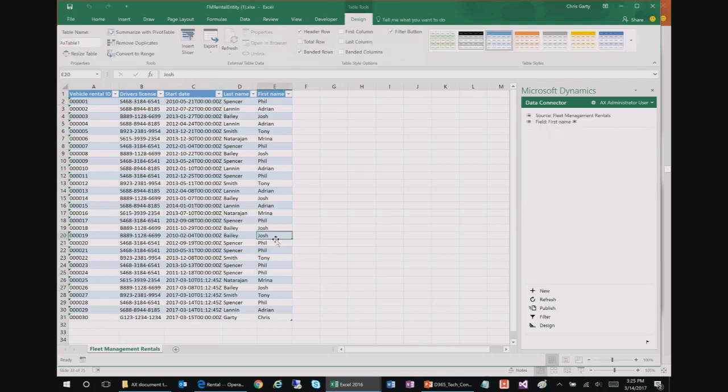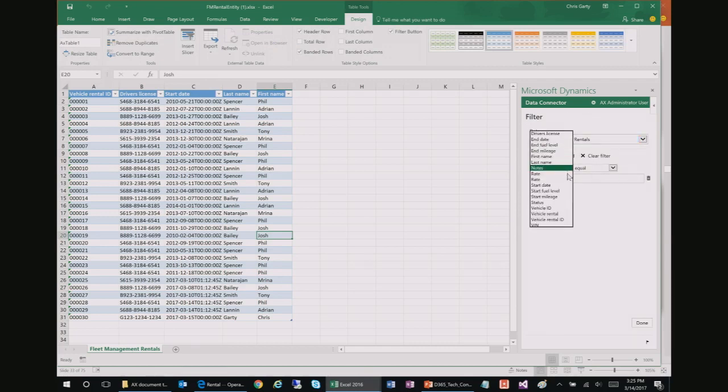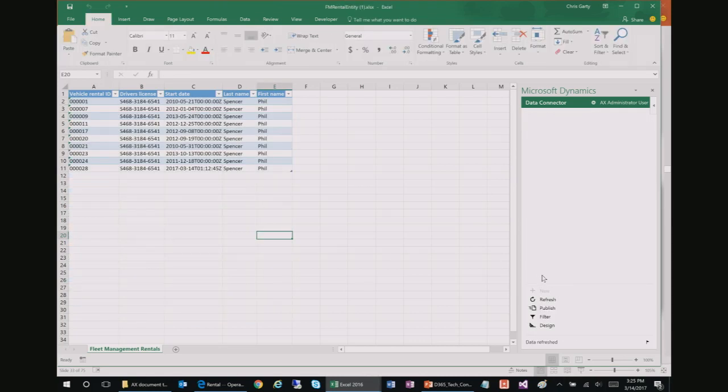And then we have filtering capabilities as well. So if I go to filter and then add a filter field, I can look for last name equals Spencer, so that I can filter at the OData service level the data that's coming back. So that data now is the only data that's being retrieved from the OData service.